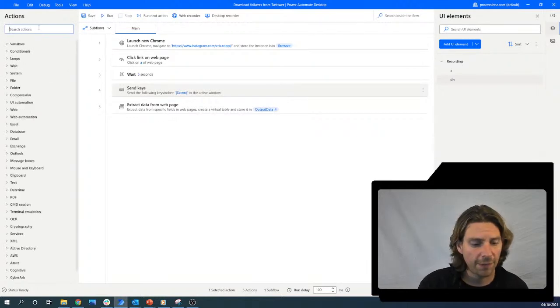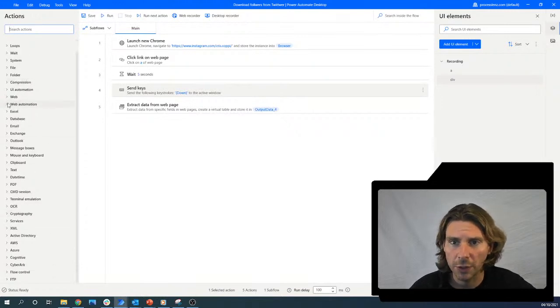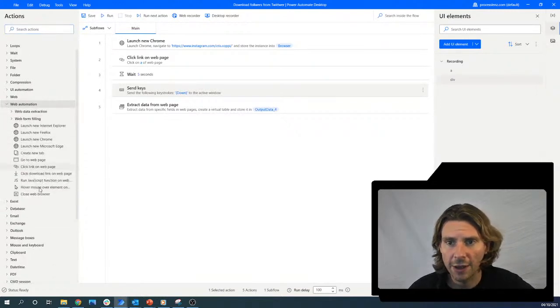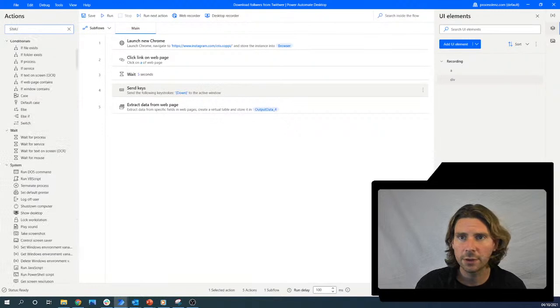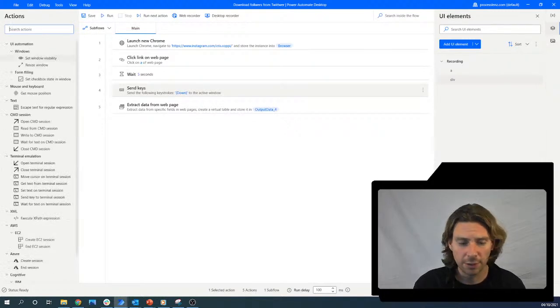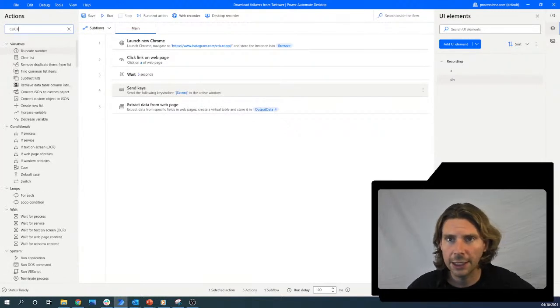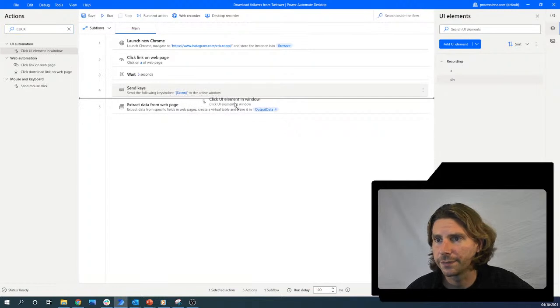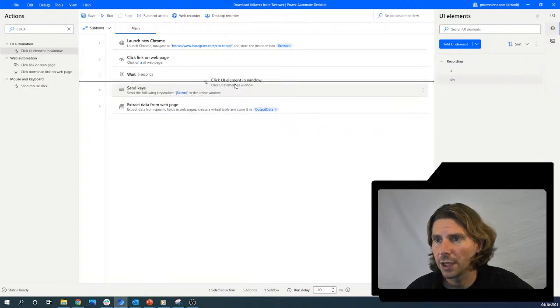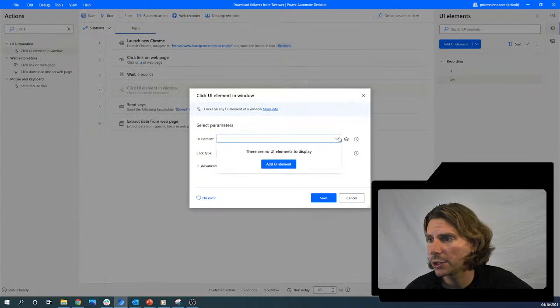Let's see what we have in web automation. Can we simulate a click? So we can click. Let's try this. Before sending the down key, let's try clicking a UI element.